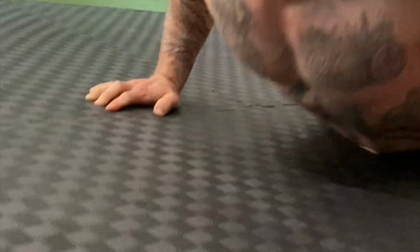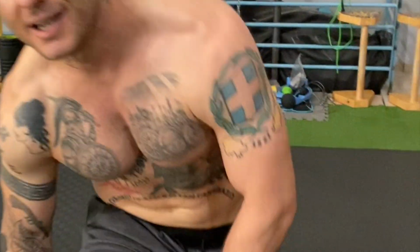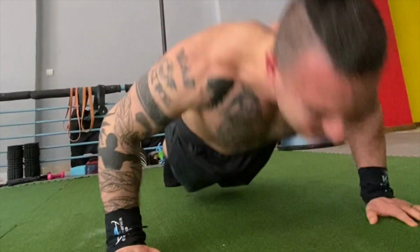So keeping all these cues in mind, ensure to practice once a week your max reps and ensure to always go as max as possible.